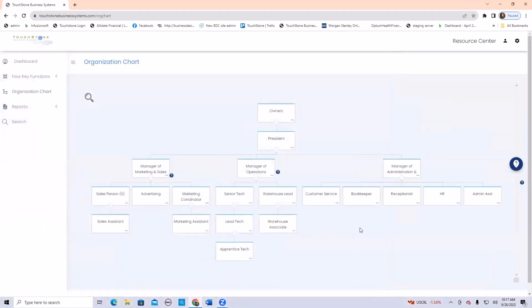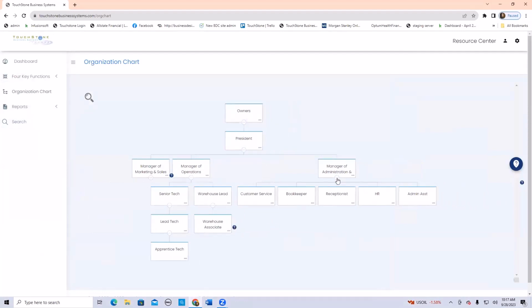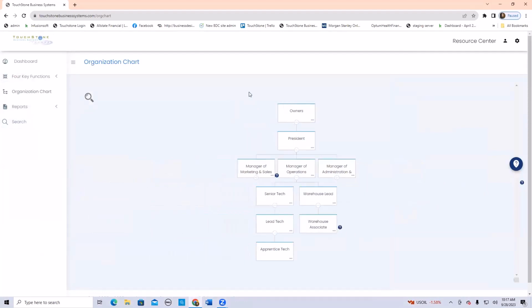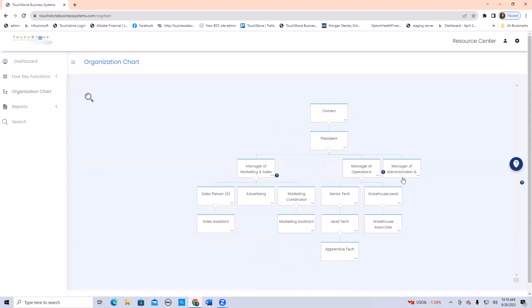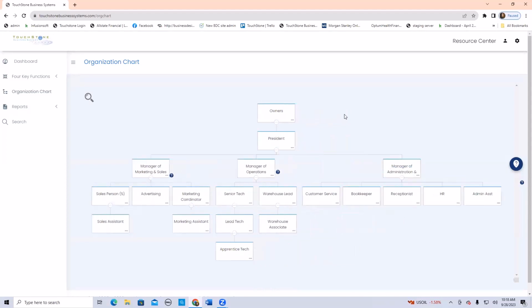If I want to print just a department, I could always collapse this like this, and then take my snipping tool and take a picture of this, and then that might be a way to visualize it or have it available if you're the manager of a department and you want to show people what the department structure looks like and print it for them. So that's my story on printing.